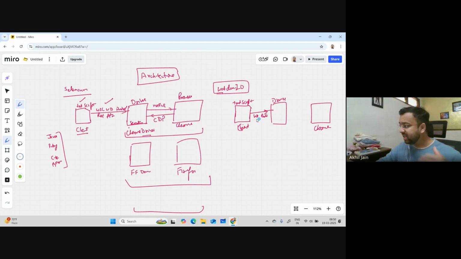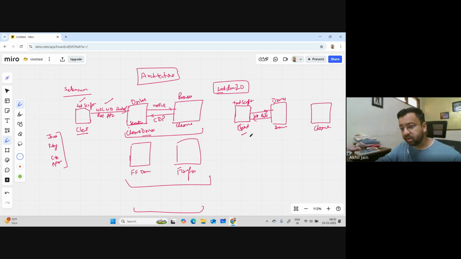Okay, this is the next generation communication protocol, or the protocol being used by all the automation tools. You can understand this is like a next generation of the WebDriver protocol. This is being used currently by WebDriver.io. But apart from it, the components involved in this communication are the same as compared to Selenium.